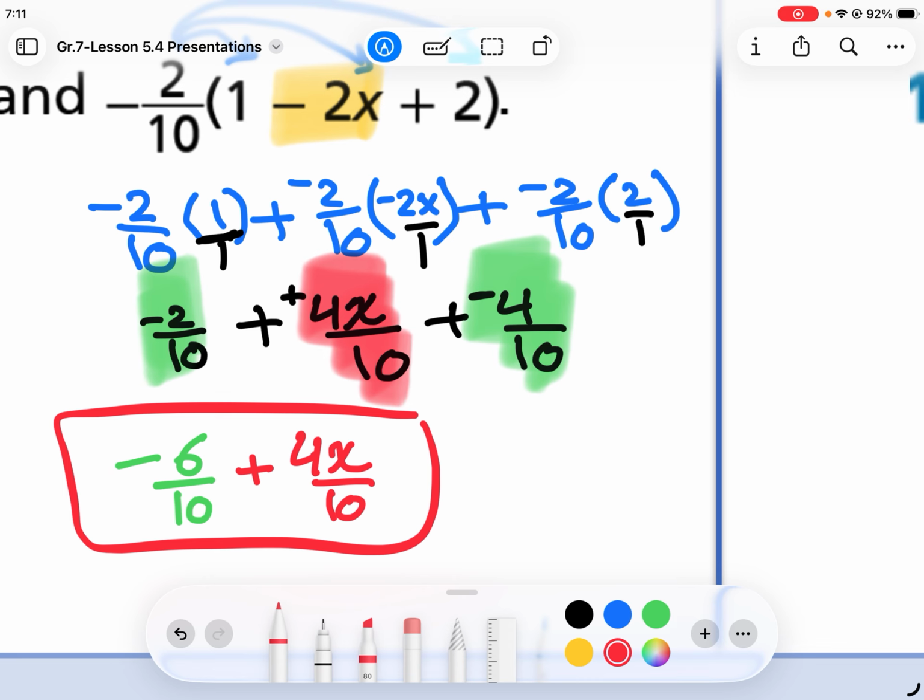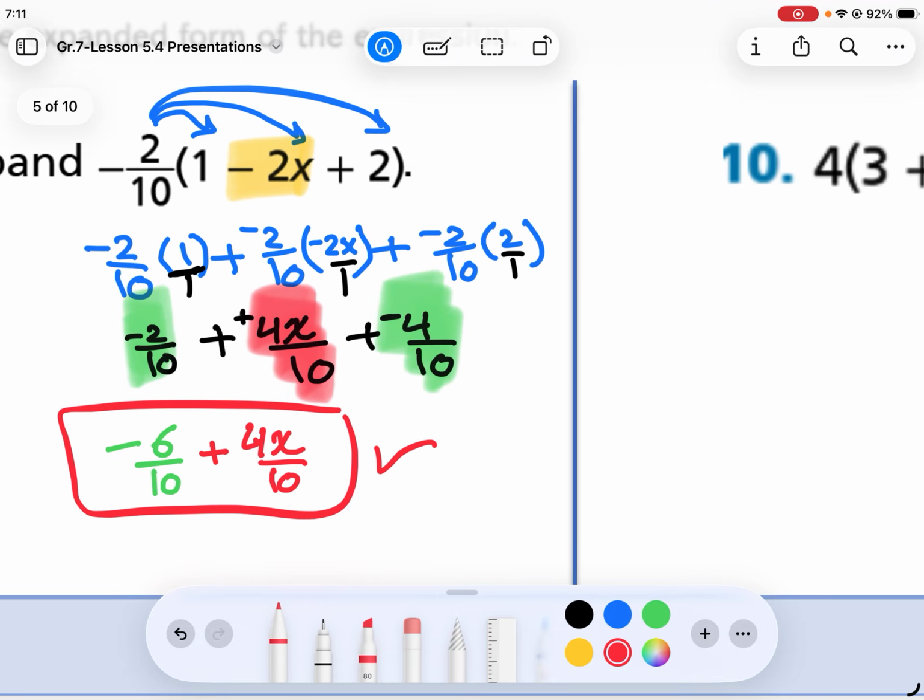By what I said, you can simplify more. Here, 4x divided by 10, you can simplify it by dividing by 2, writing it in simplest form. And here you can divide by 2, but that's okay, keep it like that, no need. Okay, you guys, this is how you expand expressions and then simplify. So please pay attention whether you need to simplify after or not. Do you have like terms that you can put together or not?